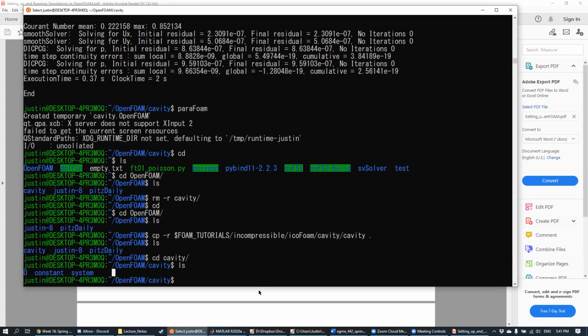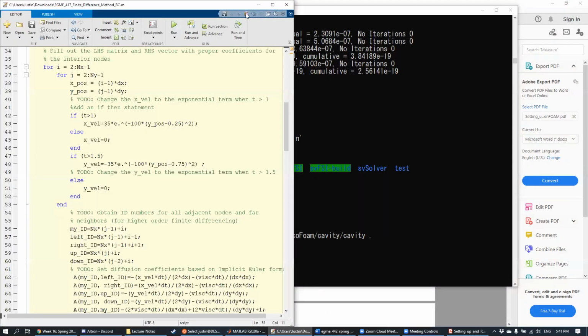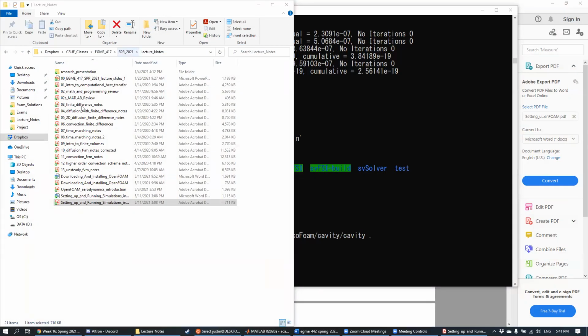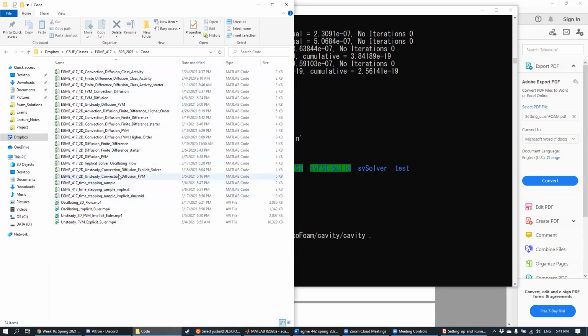The first thing we're going to do is talk about how we specify our domain and how we actually mesh it. Actually, let me bring up a previous MATLAB activity, and I'll show you the parallel to everything else that we've been doing in this class. Let's open unsteady convection diffusion FV.